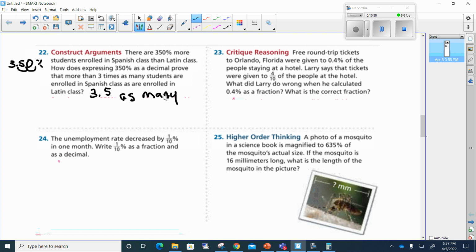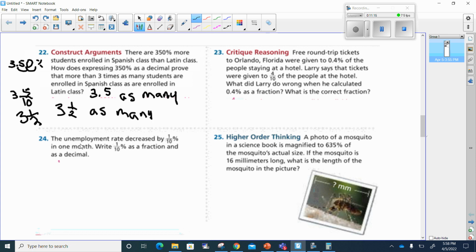That would be the decimal form, and it doesn't really ask me to put it in fraction form, does it? If I did, it'd be pretty easy. I remember that if I have 3.5, I would get rid of my decimal, put a line there, and then put a 0 into my 5, and that would be 5 over 10, which is really 1/2. So that'd be 3.5 times. So whether I use decimal form, 3.5 times as many, or fraction form, to say I have 3.5 times as many, both of them prove that I have more than 3 times as many.